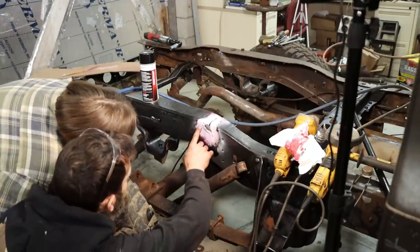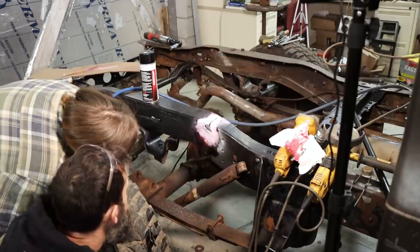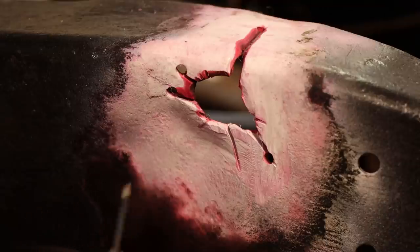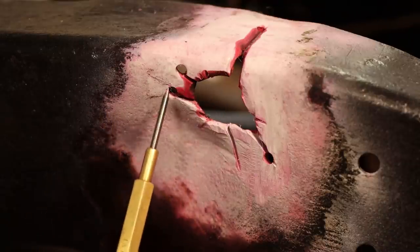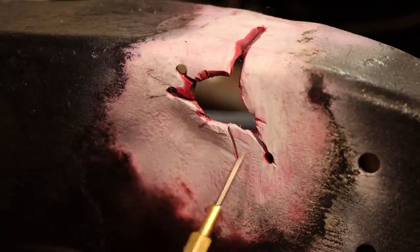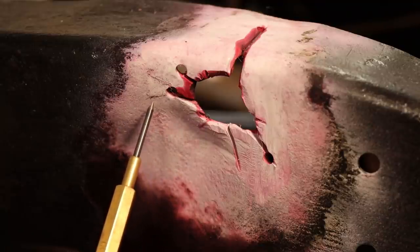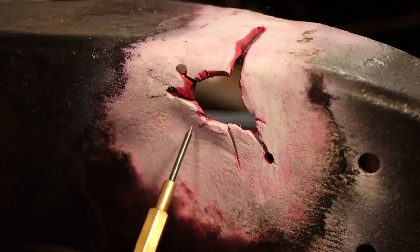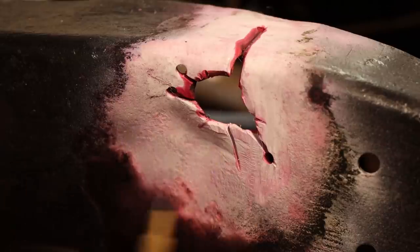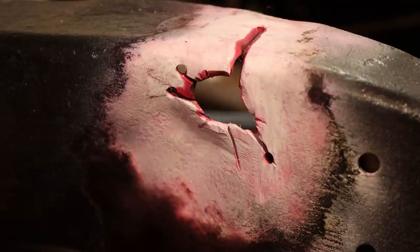That one there, in there, I didn't see. So that dye penetrant kit for checking for cracks is well worth its money. I would have missed this crack here, this one here, and this one had I not checked it. Now, I thought that this crack stopped right here, but actually it's spiderwebbed off into two. So we're gonna drill a hole there, there, and right there. Fix the whole thing while we're at it. Those are super simple to use, that kit. Anyone could do that. Good kit to have.